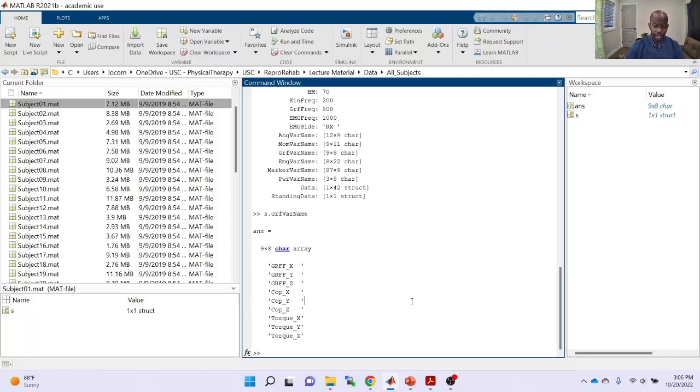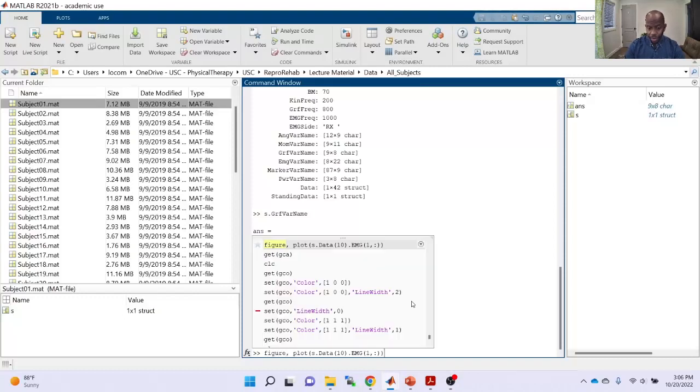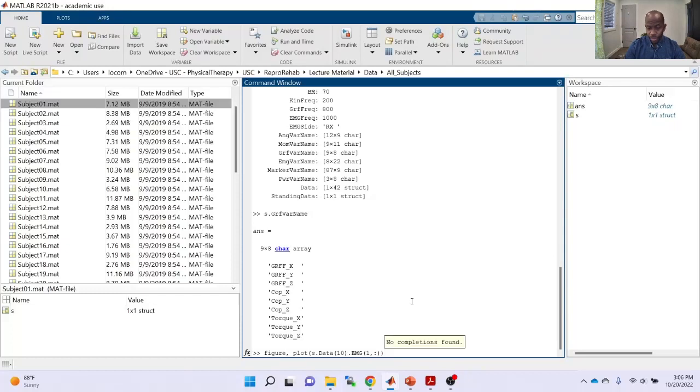So I'm going to recall a line of code that I've already used that started with figure. So I'm going to press up to go to that previous line of code. And I know that I'm going to use a similar format that I used for plotting my EMG, and basically replace this with, I believe it was GRF.